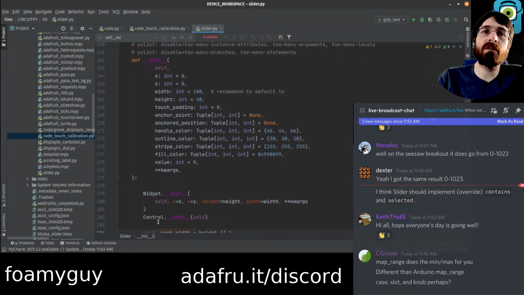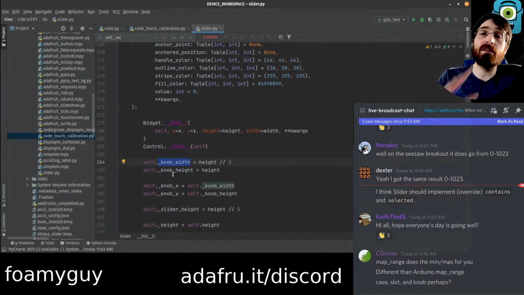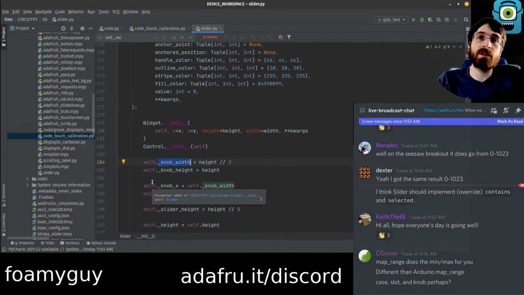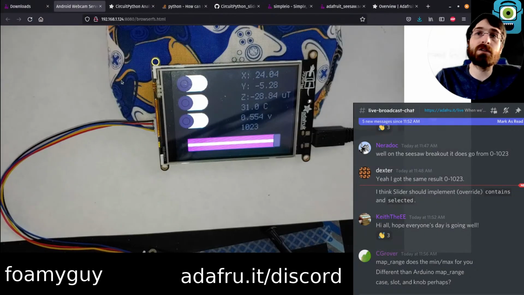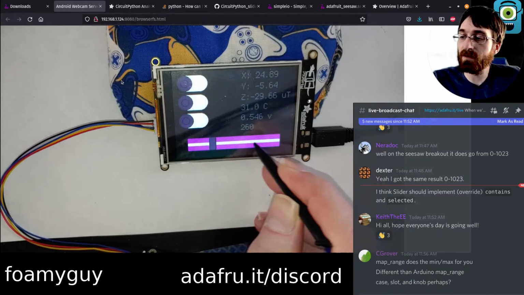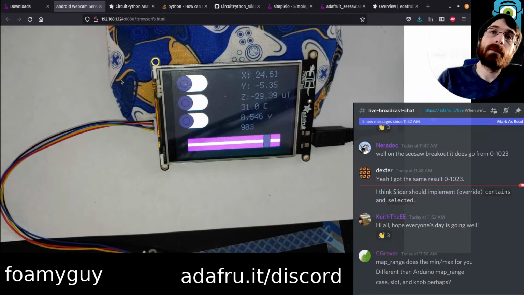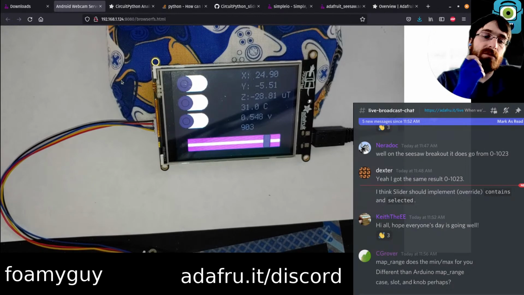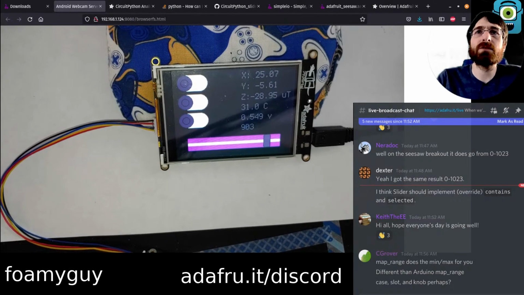If I were changing everything over, I would probably change all the... if I actually understand what knob means in the code. My assumption is that knob is referring to the handle, the gray small part that we can actually drag. Although handle, I do grant, makes it sound bigger than it really is.